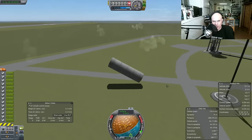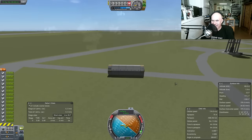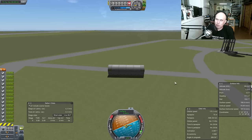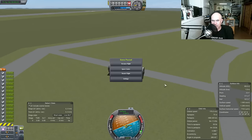Land on the top. Oh! That looked pretty good. Get rid of the launch crap. No! No, we need lateral motion because if you think about it, you swing it under, right? And it has to be going sideways. So I do need to have that forward momentum.